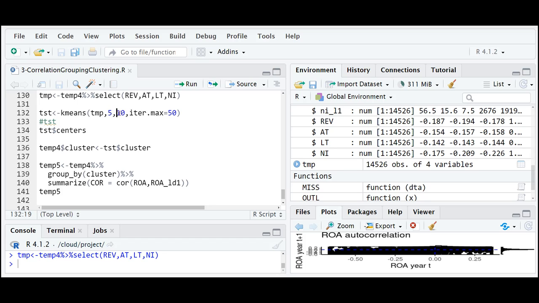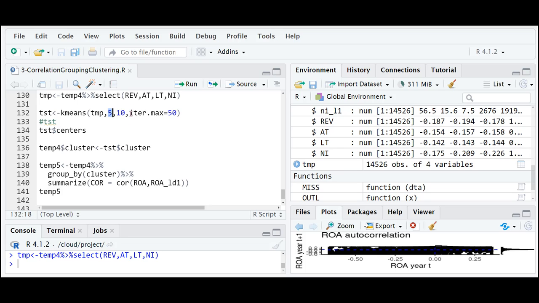You also have to tell it how many groups to start with, so it's going to randomly assign rows to groups. Here I'm telling it to randomly assign to 10 different groups, and then from those 10 groups, take rows and move them between the groups until we get down to 5 groups. In other words, it keeps moving rows from one group to other groups until it comes up with the smallest distances within the group and the biggest distances across the groups.